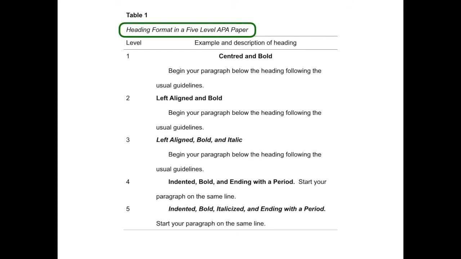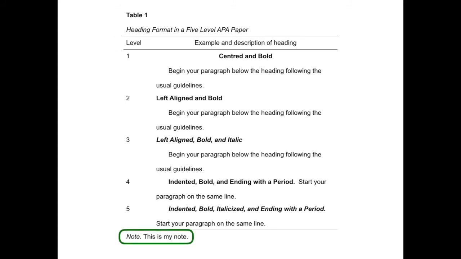Next, we need a title for this table. It will be in title case and italic. Our column headings are going to be separated with horizontal lines. So we see there is a horizontal line above the column heading and below the column heading. The data is not separated by horizontal lines. Below the data, there is a horizontal line.